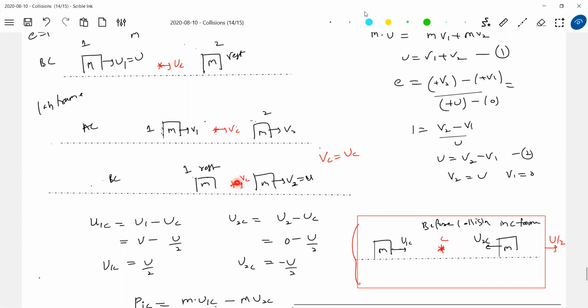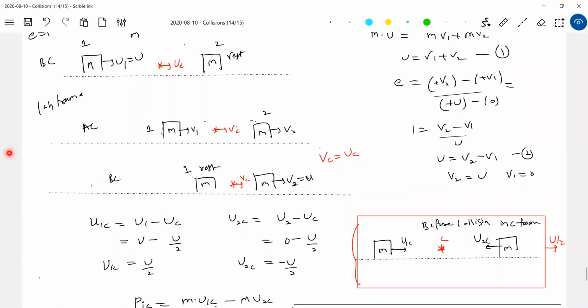As if nothing happened. So there is no net external force acting on the system, am I right? Because the velocity of center of mass didn't change. Go back to center of mass. If the velocity of center of mass remains constant, what does it mean? Net external force is 0. So here also, though forces acted during collision, net external force is 0. If net external force is 0, then I'll conserve momentum. There's a reason why I'm conserving momentum. Whose help am I taking? From center of mass.